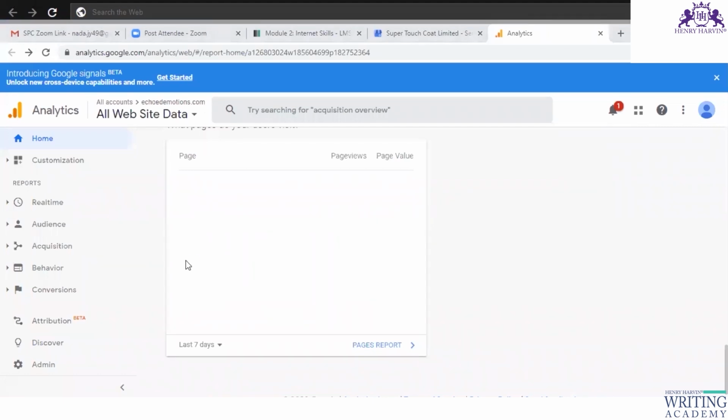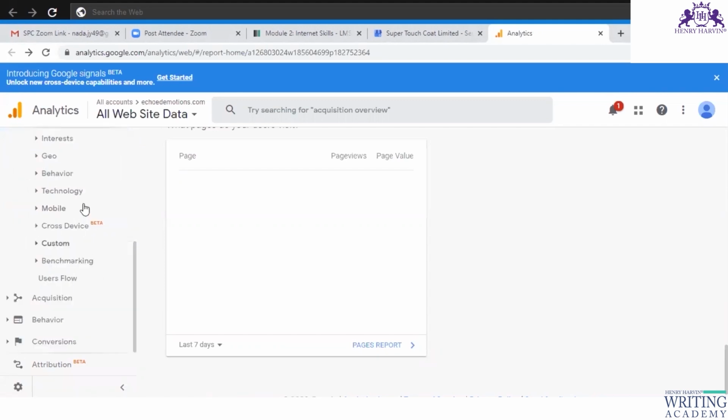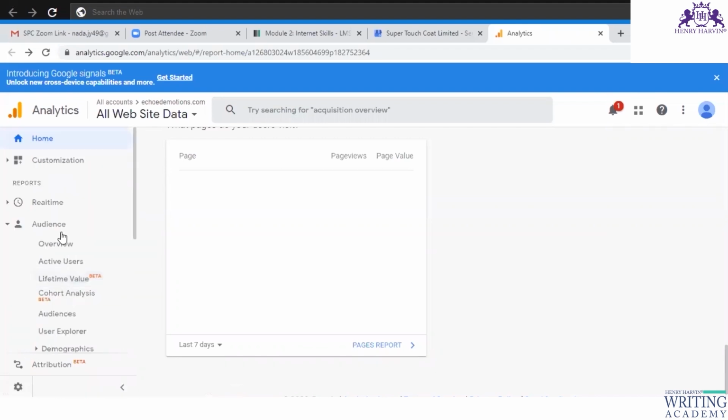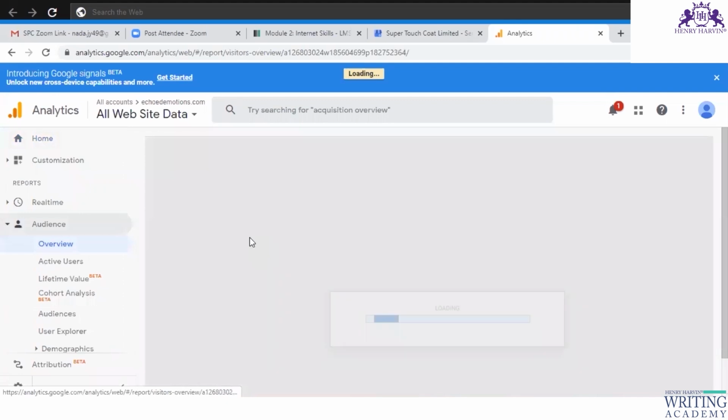Okay, now there's more to go and understand Google Analytics in its deeper sense. Here we have audience. In audience, it would show us the active users, lifetime, so many different things, to understand the demographics, and then further the mobile, the technology, the behavior, the interests. All this goes into the audience. Say for example, if we just want to go through the overview of the audience, we are going to get mostly the overview of where our audience are from and the like. We would also know the age and the gender if we go into demographics.